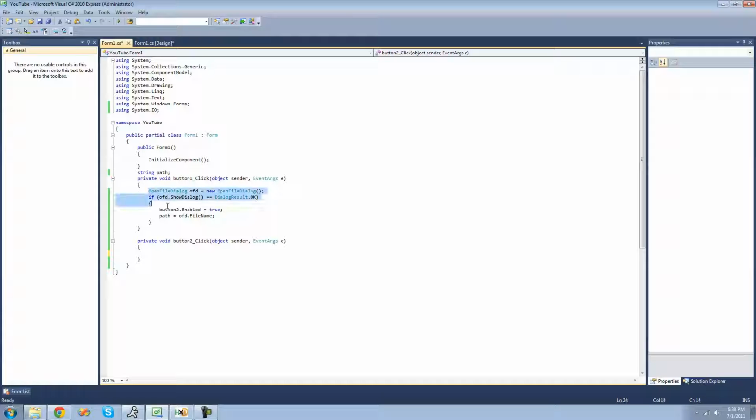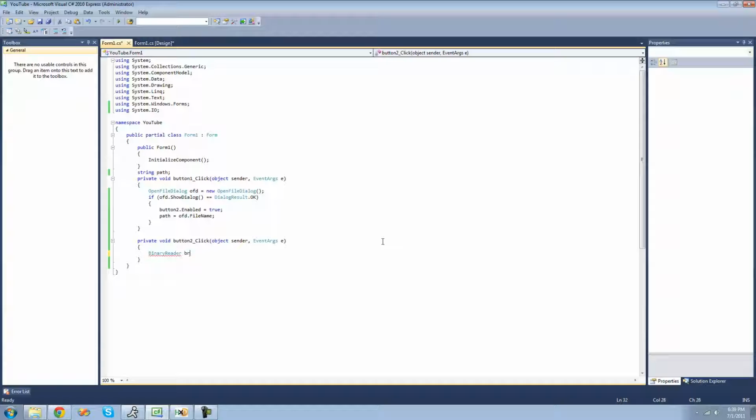Alright, so once you have that typed out, make sure that you have the using System.IO up here, because the BinaryReader is in the System.IO namespace, and we need to be referencing it. Then you're just going to want to type out BinaryReader, and you can name it anything you would like.